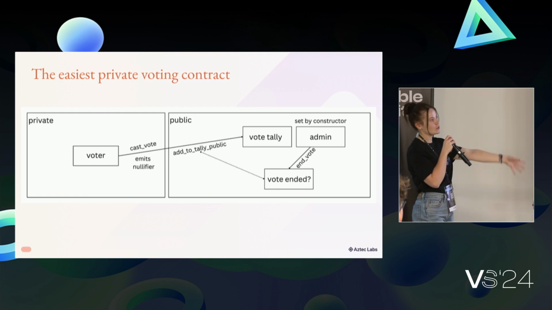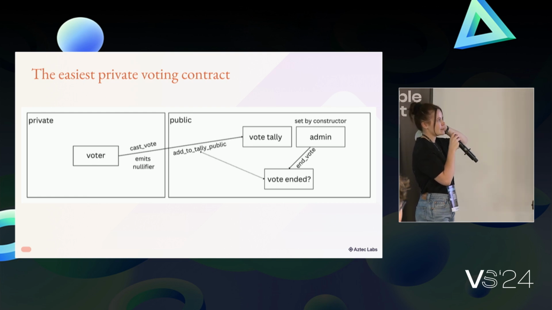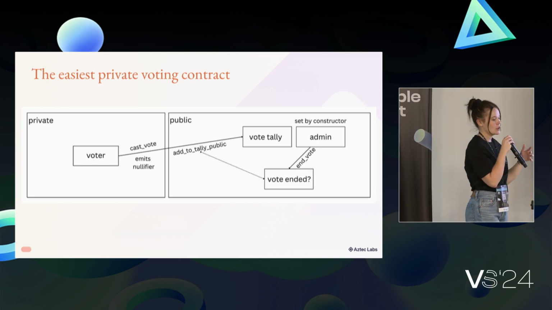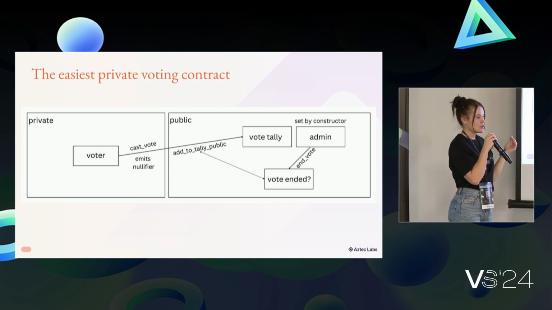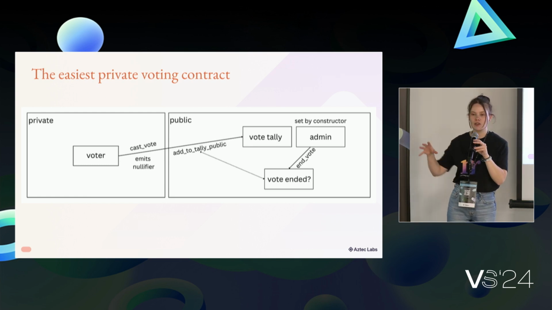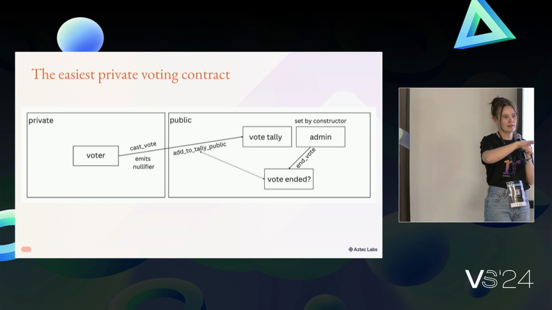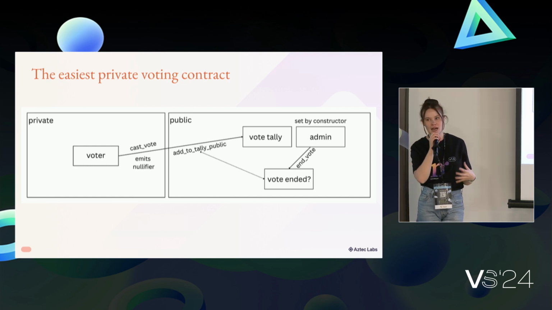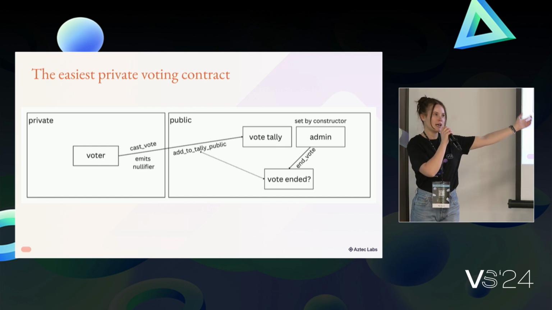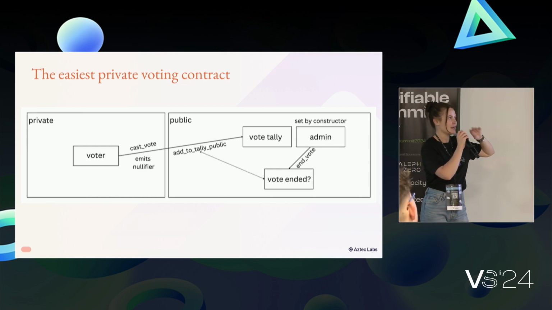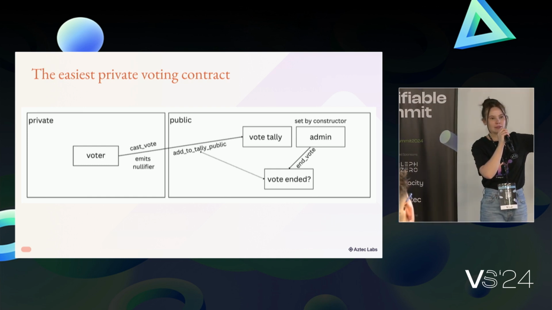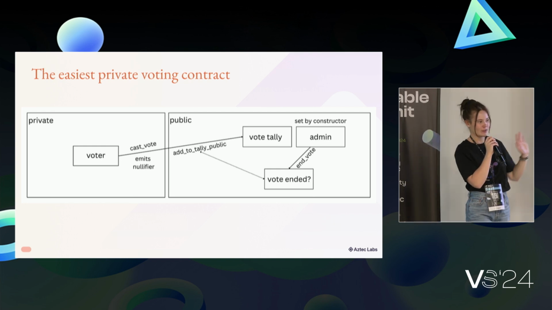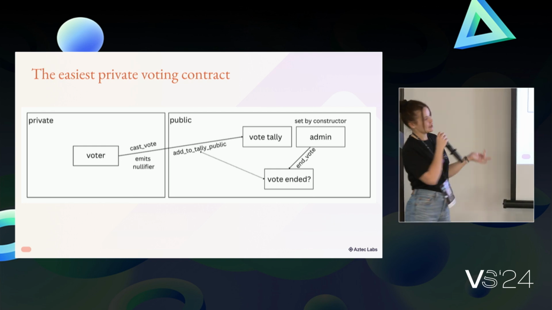And then we're going to store all this stuff in public because it's the simplest thing to do. If you're working with private and public state, you have to, because the PXE is not aware of its outside environment, and the outside environment is not aware of the PXE. So you can queue up transactions to happen from private into public, but you can't do the other way around, and you can't wait for a transaction to happen and then get it back into private, because you have to send it over from private to public. So that's why we're doing it this way.